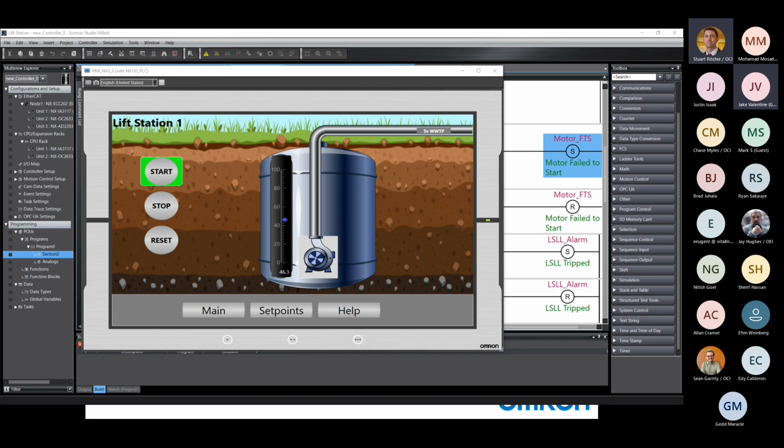And then next week we're going to have intermediate programming, where we're going to incorporate some of the more advanced features into our lift station PLC. And then the Thursday on that week is going to be about communications. And then we will be having one the following week. It's not going to be a full session. I think it's on the 18th. That's just going to be bring your scenarios, bring your questions, comments, and we can have some free time to hash some stuff out.